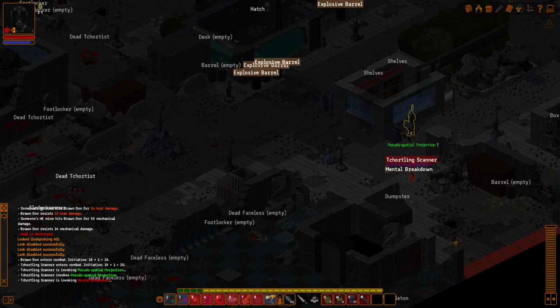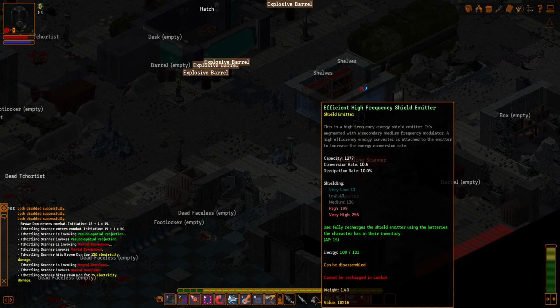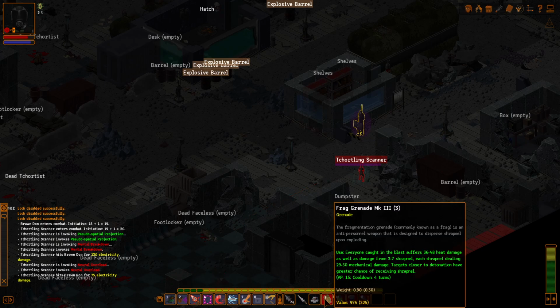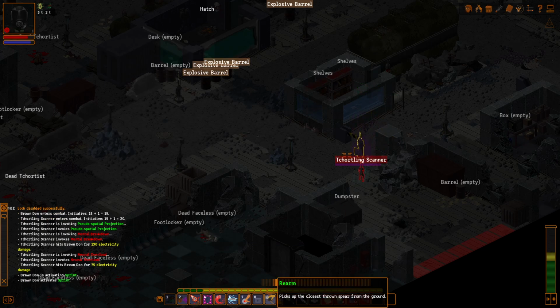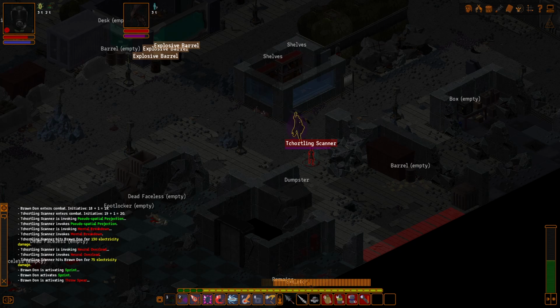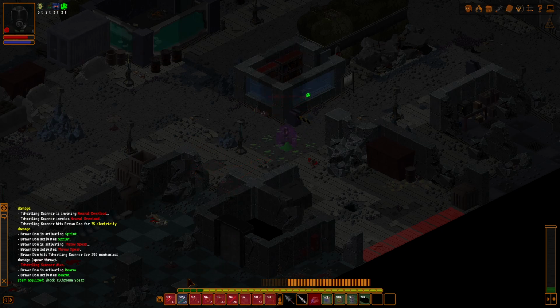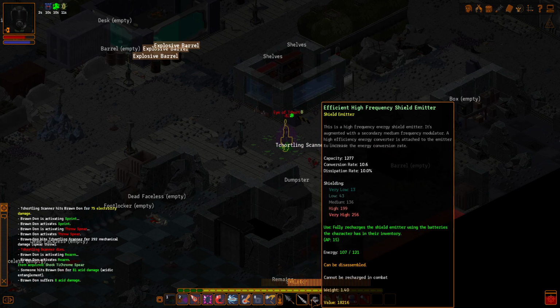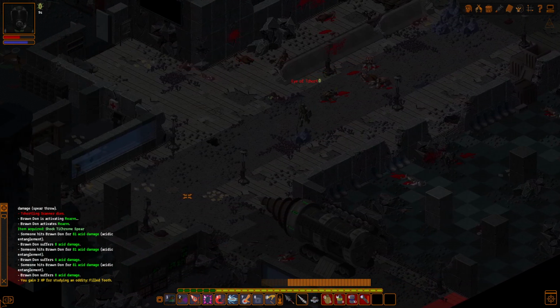Alright, so here's the scanner. One Mark III frag grenade does kill the scanners in one hit. So does a throwing spear if it hits. Son of a gun. Alright, so filled tooth, we'll read about all these once we get out of here. I can pick up one more of those for some experience, but then it's not worth killing them anymore.